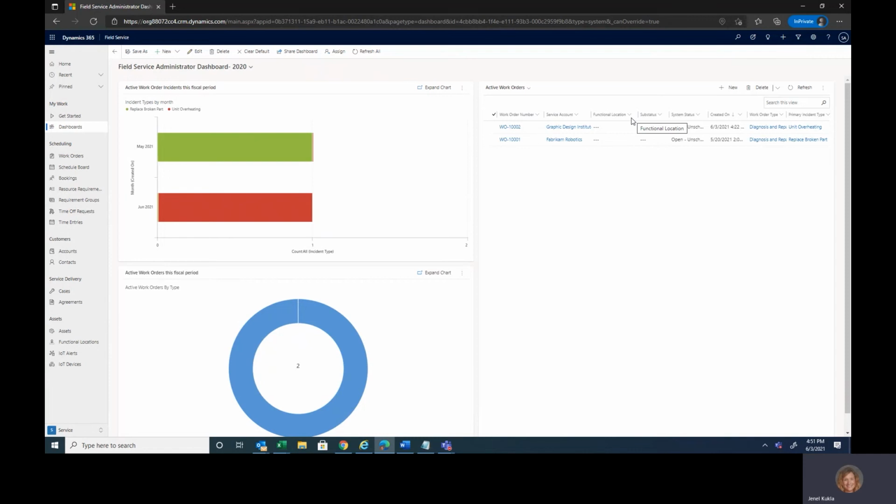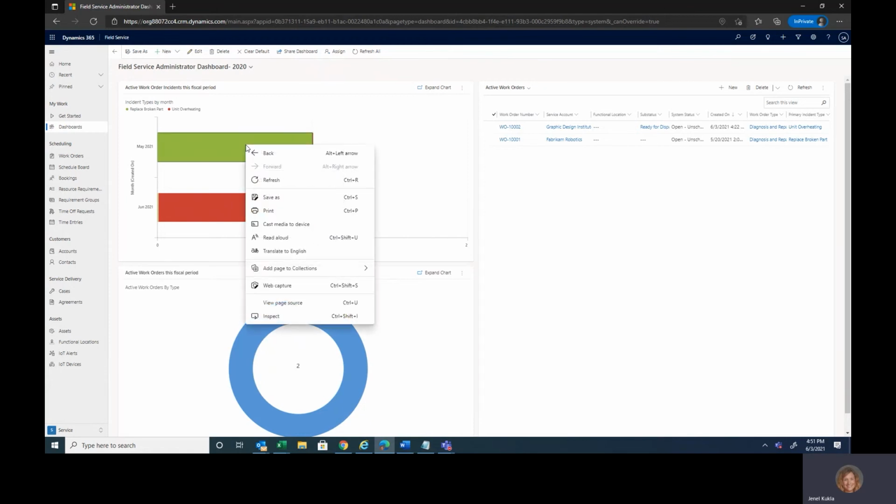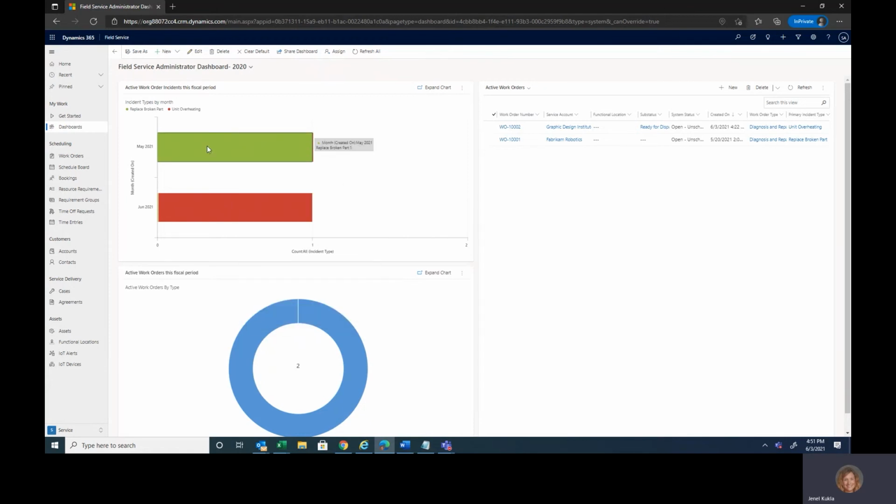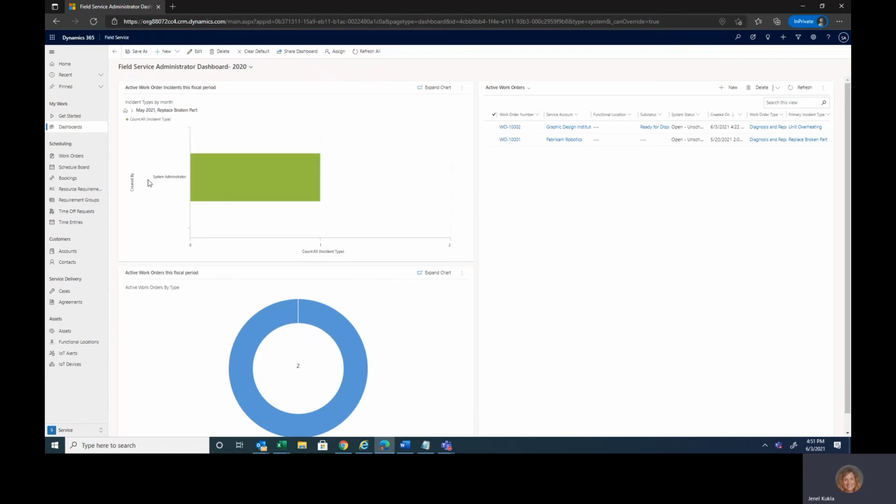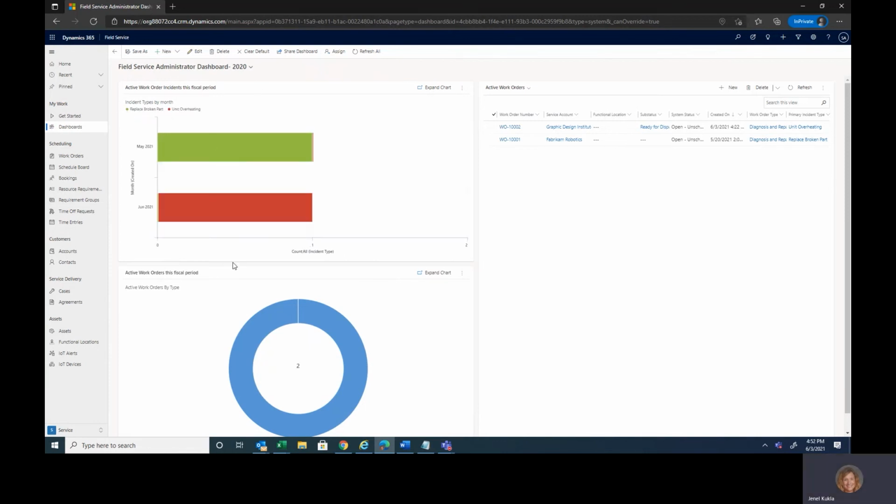These do become interactive. So if I wanted to click within my chart, there's only one in each one, so it's not going to be the greatest amount of data, but I can click within my chart and I can expand and start to select on another piece of data, maybe by created by. And then once I do that, I can go ahead and pick what type of chart I want to see. So this one, we'll just do another block. So this one was created by the system administrator, but if there was multiple ones, you could see who all created them. If you would like to go back to the original chart, you just click on the home button that's here. And now we're back to the original chart.